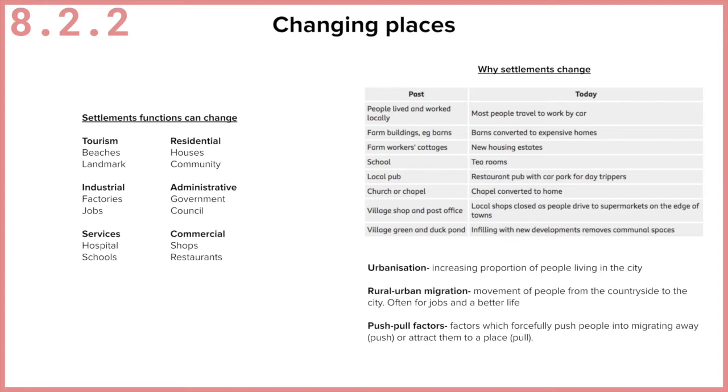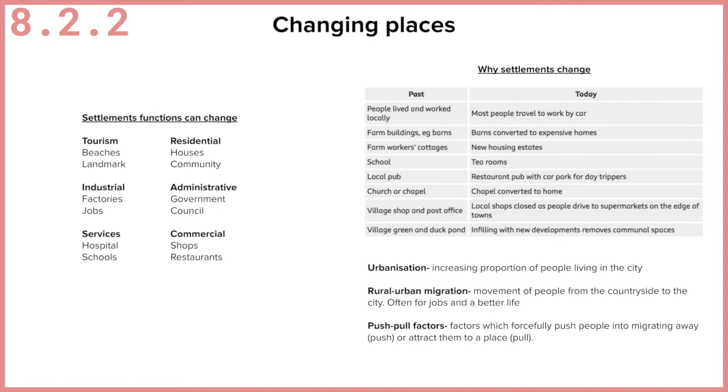Now, urbanisation, as people move into the city because of rural-urban migration, urbanisation is the process of the amount of people living in the city getting bigger. So the proportion of people living in the city is increasing. And there are push and pull factors. Why do people want to move from the countryside to the city? The push factors are pushing people out of an area, and the pull factors are pulling people to a new area. So in the case of rural-urban migration, the push factors are the reasons why people don't want to stay in the small rural villages anymore, whereas the pull factors are why do they want to go to the city.